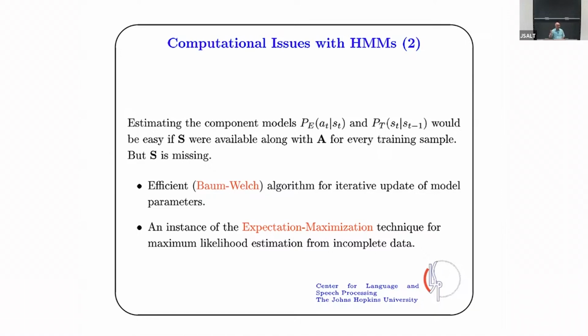I'll estimate my probabilities because once I give you the alignments, you can compute P(A given S_t) and P(S_t given S_{t-1}), because I've exactly told you which state you are in at every time frame. But once you get a model, you'll see in a minute, you can figure out what the most likely alignment was. Do it again. You don't even have to make a hard decision about the most likely alignment. You can say, what's the probability of this alignment versus that alignment? That's the expectation part. So this clever technique of iterating between knowing the alignment and computing the model parameters, namely the probabilities, or knowing the probabilities and computing the alignments, and so on. If you go back and forth between them, you can actually show that this process converges to some meaningful model. Meaningful in the sense of likelihood, right?